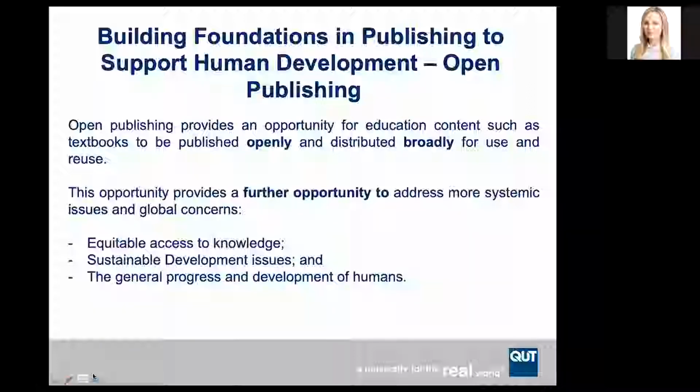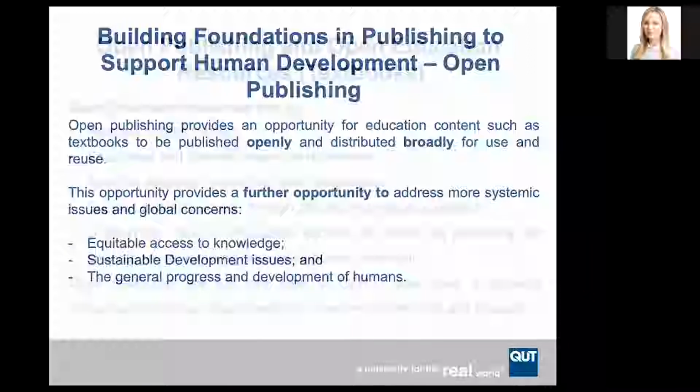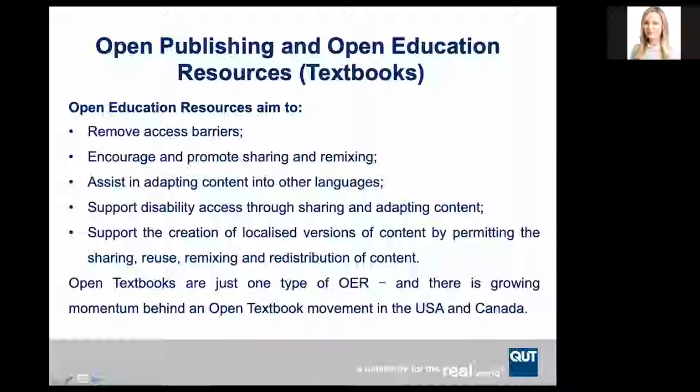So we need to ask, why is it so important for us to consider open education and equitable access to knowledge? And it's important because of a number of things. Open access in general has been a hot topic for some time, well beyond when I started embarking on my research career. But the notion of providing equitable access is not quite as old. Human flourishing theory proposes that in order for humans to develop to their full potential, they need to access a number of what is called fundamental requirements. And one of these is the fundamental requirement to access education.